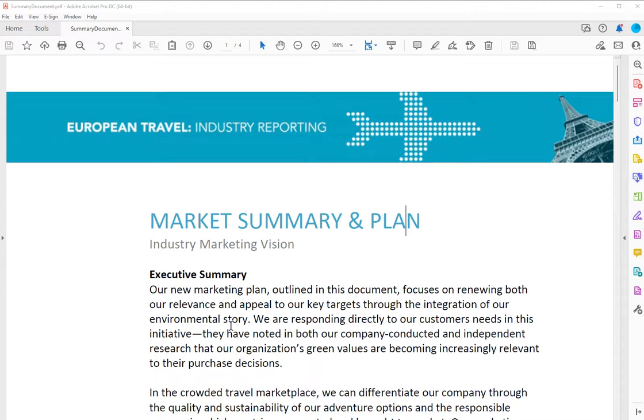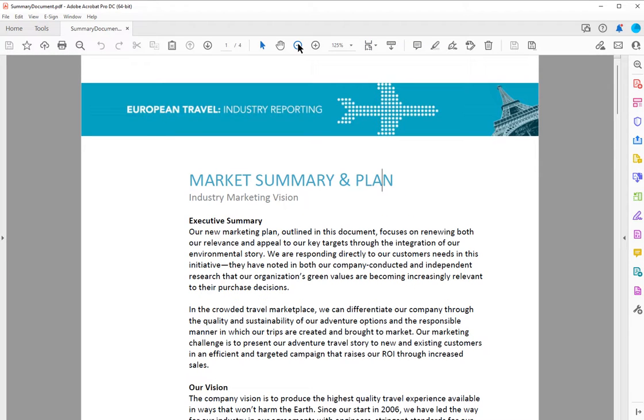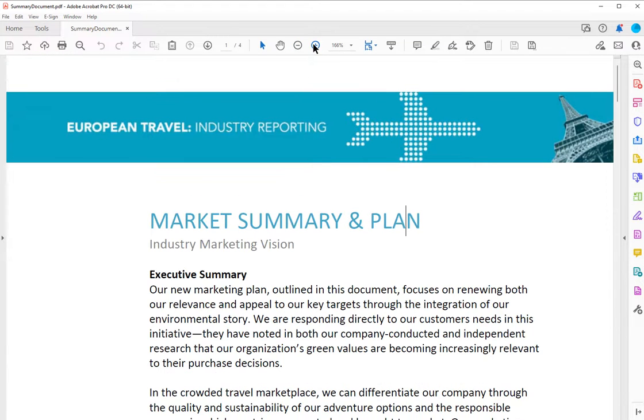The next part of the screen I want to give a little bit of time to are the page controls. Page controls can make it really easy for reading. Now, first of all, let's look at zooming in and zooming out of the page. So you've got this minus here and plus here to zoom in and zoom out. And you notice it's changing the percentage of magnification.